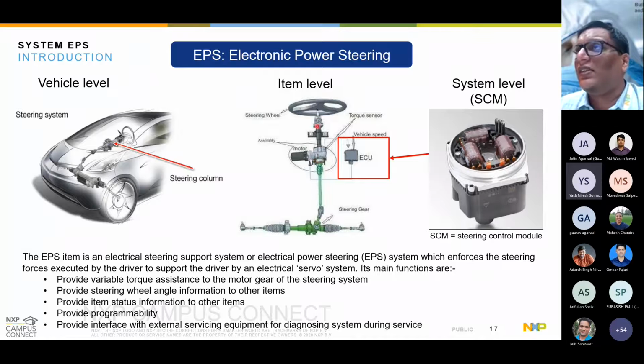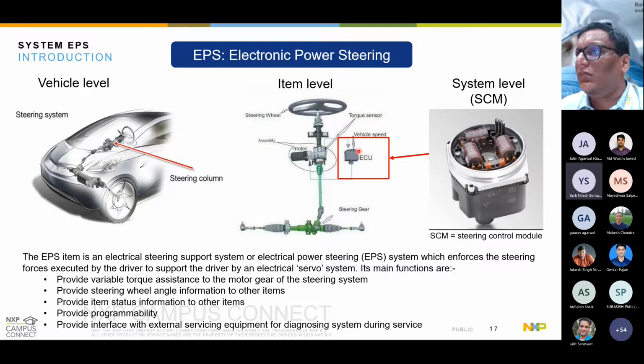So the way it looks is that you have the steering wheel, and then you have this axle that goes into, so you have a sensor here somewhere which basically detects how much the wheel is turned, and based on that input, there's a microcontroller or the ECU sitting here. There's a microcontroller inside it which detects that the driver has turned the steering wheel, has commanded the wheels to be turned. It drives a motor here. So this is the motor that is assisting the wheels to be turned. So this ECU drives this motor, and it turns the wheels in a certain direction. Okay, so this is an assist function.